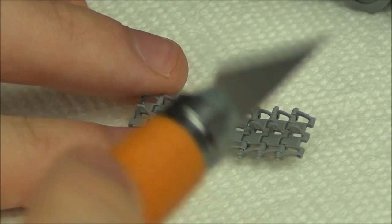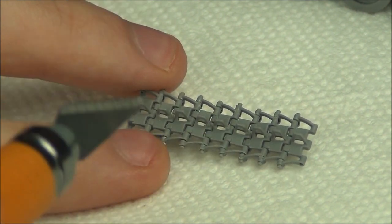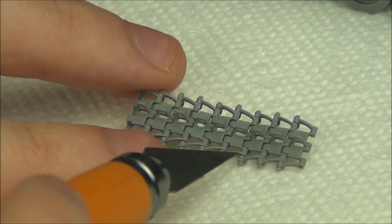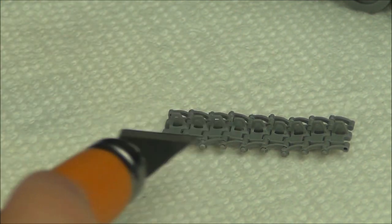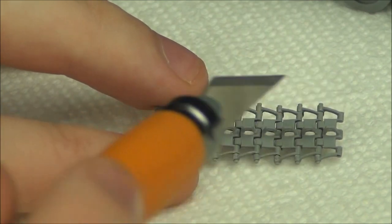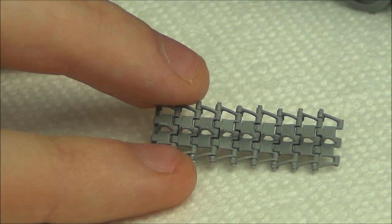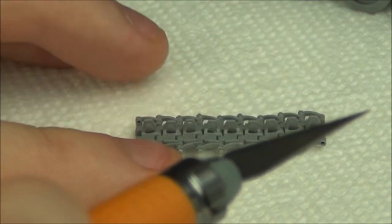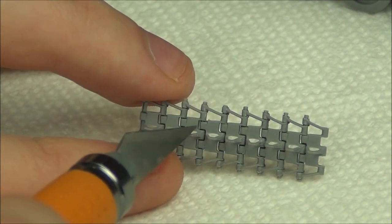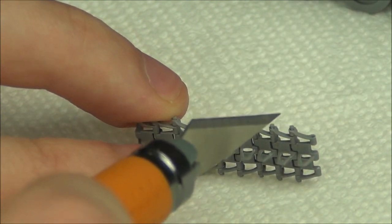So I figured we'd start from the bottom and work our way up, beginning with the tracks. The tracks are model-casting style workable tracks, which means you get a whole bunch of tracks on sprues — kind of in mini sprues. You basically have to cut them off the sprue and do a little bit of cleanup on the ends. It goes by pretty quickly once you're in the zone, maybe watching something in the background. Then you have a little jig which lines it up nicely for you, provided in the kit.